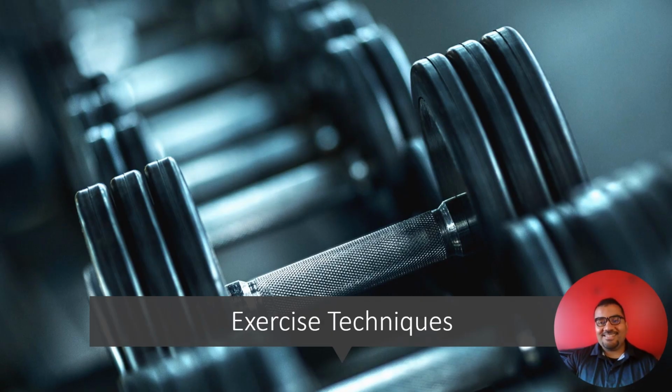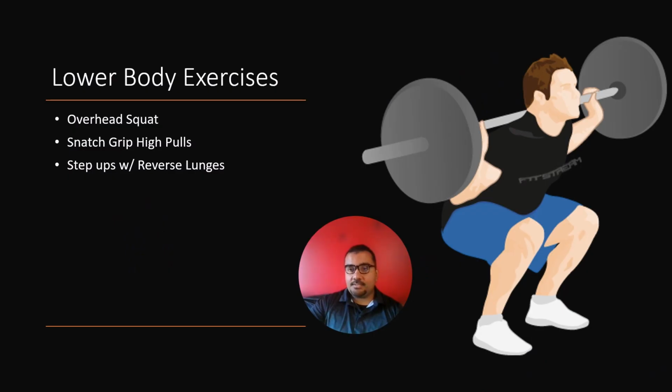So, the exercise techniques that we've gone over for cap 3 and 4. For lower body exercises, these 3 key exercises help develop explosive power in support of the hammer throw. They should also develop strength to improve the Olympic snatch. For the overhead squat, we start in a normal squat position with the bar off the rack. However, the bar is pushed overhead in a wide grip so that when a person is squatting, the bar remains overhead the entire time as they move up and down for each set of repetitions.